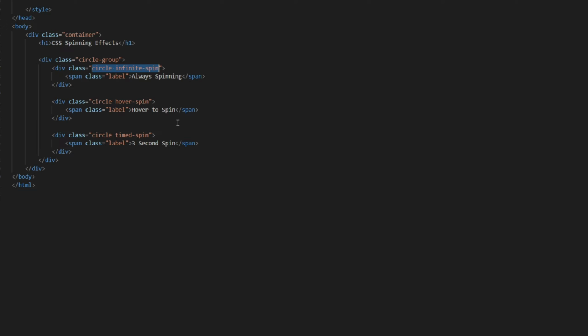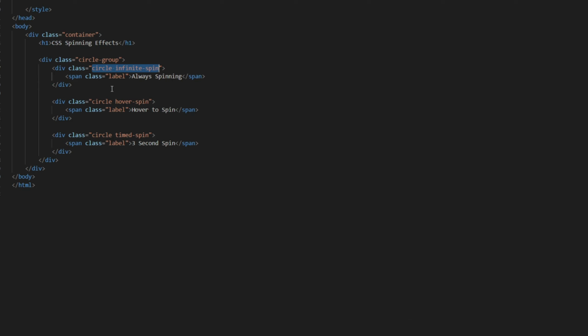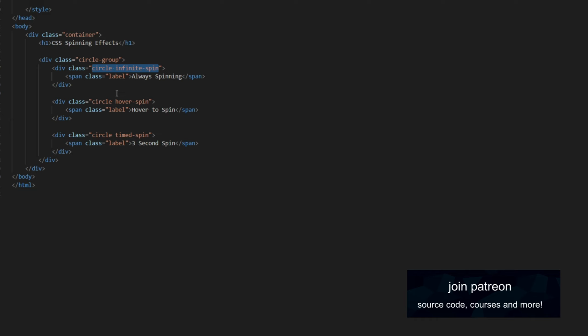Now, it could be done with one class. Obviously, if you want to have different effects on the same kind of arrangement, same object, you would probably want to use separate classes for those different effects. So you can still reuse all the colors and all the things for the object, but then you just apply different effects. If you're using something like Blazor, you can change the classes dynamically based on what you need, so lots of use cases.